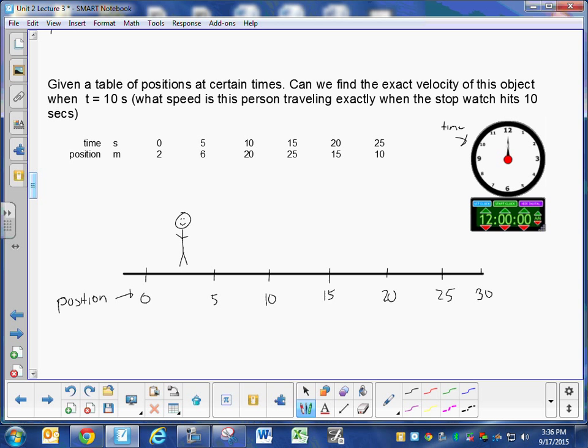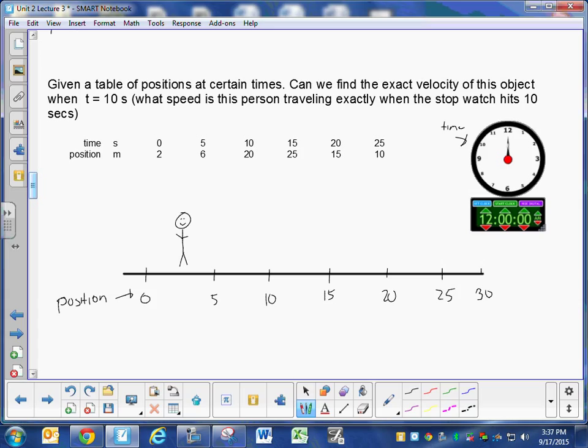Okay, but let's go back to that same table. I think it's the same table. Maybe a couple of values are a little bit changed. Okay, and instead of a basketball, let's have a dude. And these are the positions of this dude over this time frame. It's just a table, so we're talking about a camera that just is taking a snapshot right at the 0th second, 5th, 10th, 15th, 20th second. Okay, and in between those seconds, we don't know what's happening.